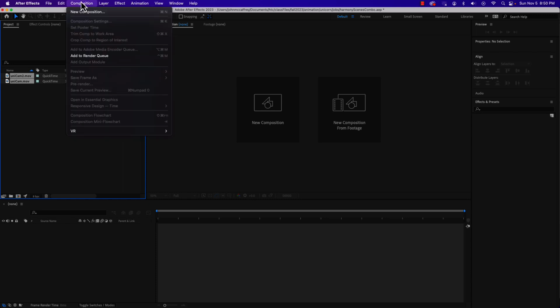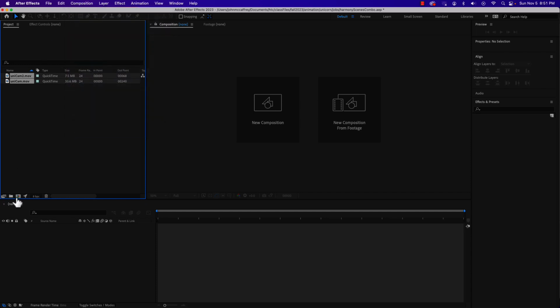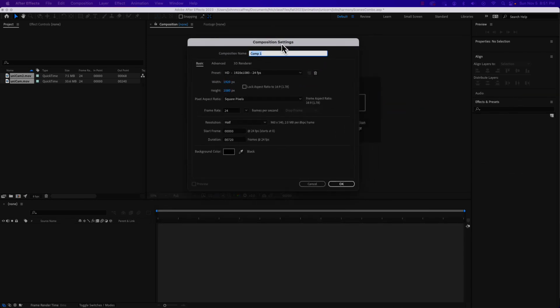So if I look under the new comp or the composition pull down menu, we do have new comp there. I can also click on this icon here to create a new composition, and Control N or Command N if you're working on a Mac does the same thing. The window that pops up looks like this, and I'm going to call my first comp main comp. My default is coming at 1920 by 1080 at 24 frames per second because that's what I used last time.